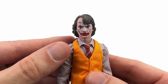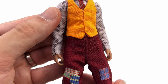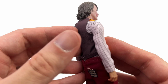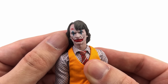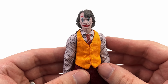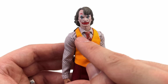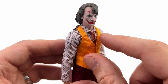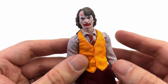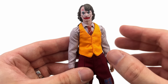And here we have him up close and personal. And I honestly was not expecting this figure to be as good as it is. I don't honestly know what I was expecting, because this is of course a new company. Now, we've already taken a look at the head sculpts, but it's worth talking about how it fits on the body. It's not oversized, it's not too small, it just works. I do like the length of the neck, and they've even nailed the look of the tie and the collar. Often when you see shirts and ties, even in bigger scales like 1/6, they can look a little bit goofy, but not here. It fits perfectly on the body.